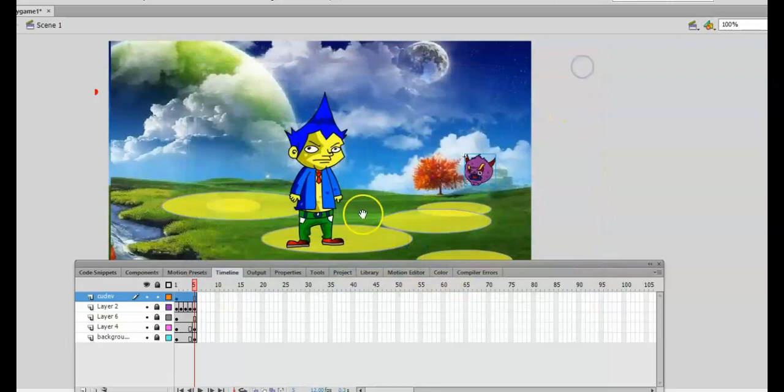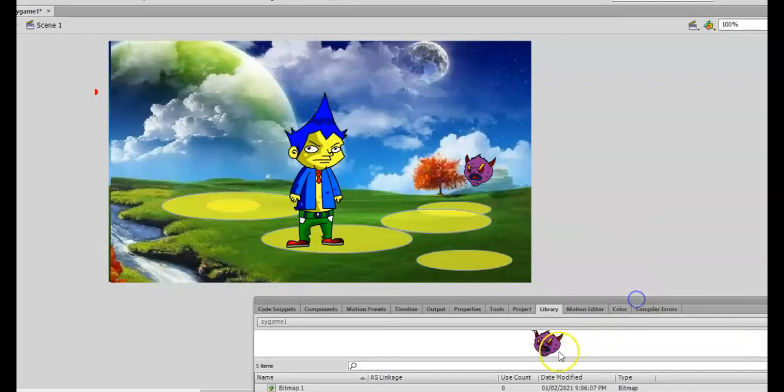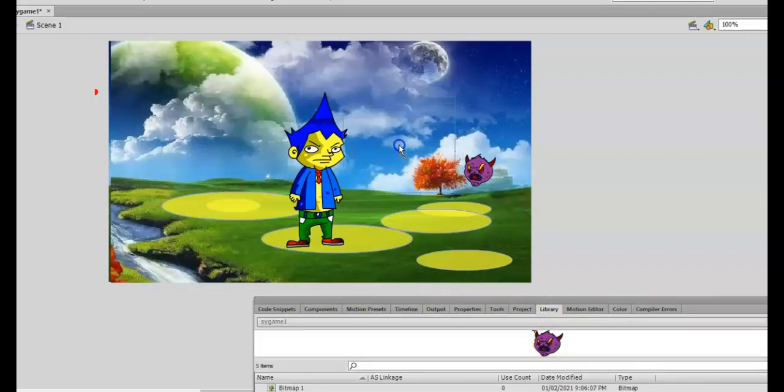Okay, so I have here the layer. This is where I put my character. Now, I will check my library. The library is where you store your graphic objects and your movie clip objects. Okay, so we need to tweak and check my drawing. I will replicate this drawing. If it is already converted to a graphic object, then you can replicate it, you can copy it. That's the beauty of this program. The beauty of digital animation is really great.